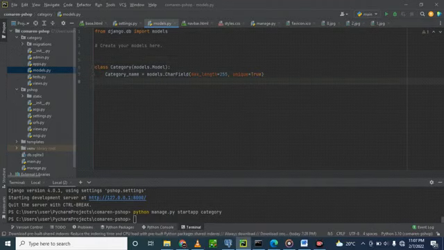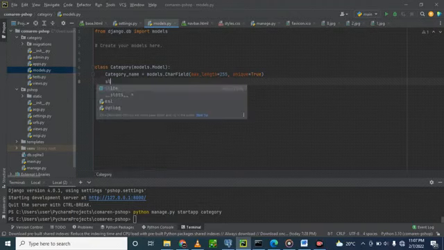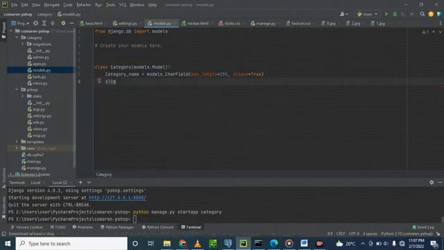Next is slug. People might be asking, what is slug? Slug is like an ID, like an identity. This one must not have any similarity with any other slug.